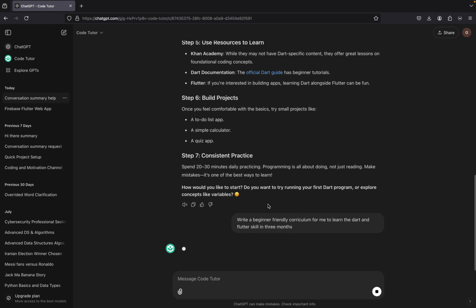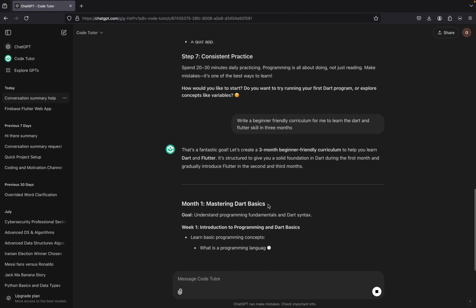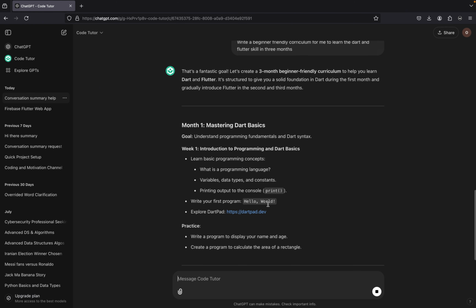This way, it will give us a clear curriculum that will guide us for the 3 months, and this is what we want to do.